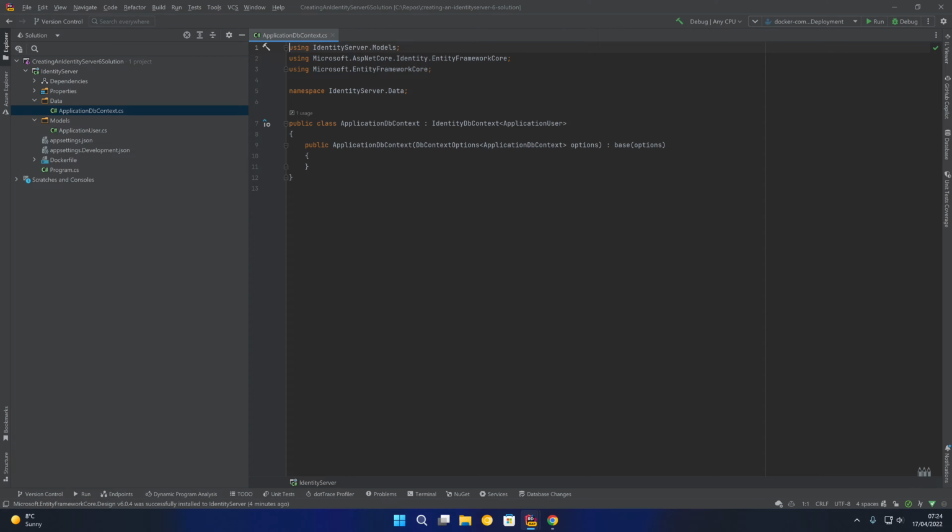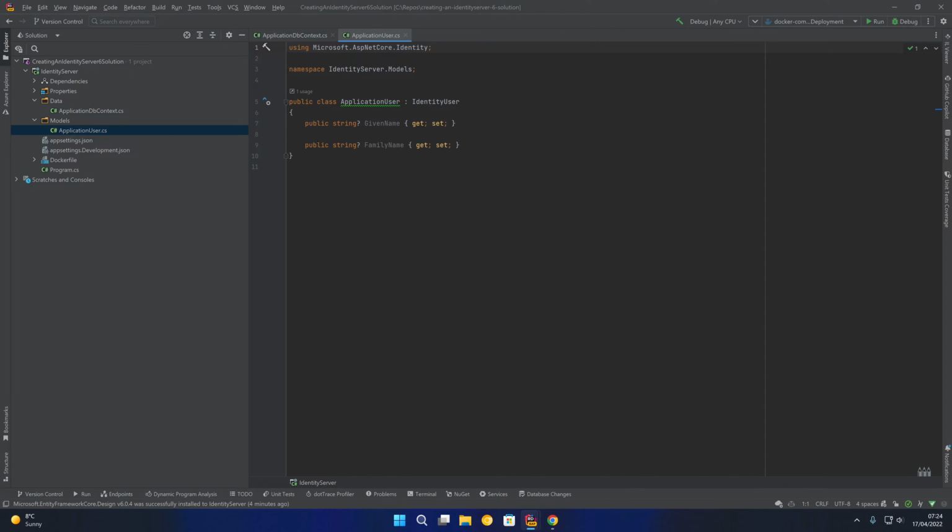Now, by default, ASP.NET Core Identity will generate a claims principal using the properties that are defined in the IdentityUser class. However, you'll recall we created our custom ApplicationUser class with given name and family name properties. By default, because these are in our custom class, they won't be included as claims in the claims principal. So what we will need to do is create a custom claims principal factory that adds those additional claims for given name and family name. So when the user is authenticated, we will add those claims into the claims principal.